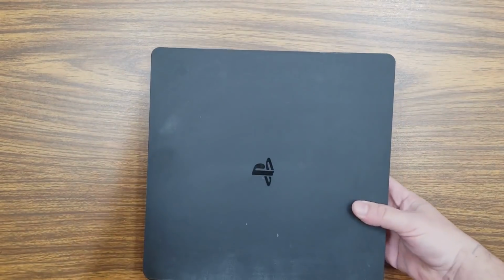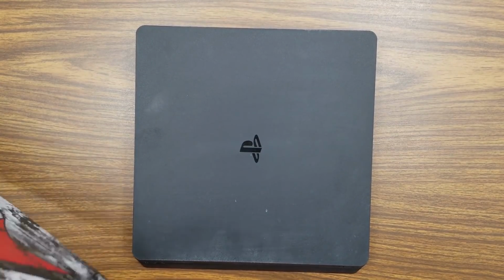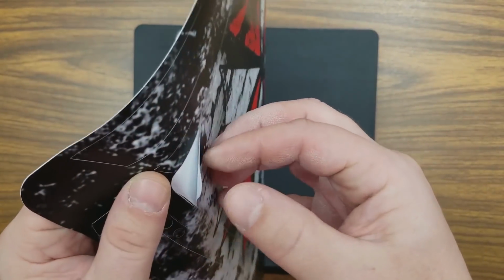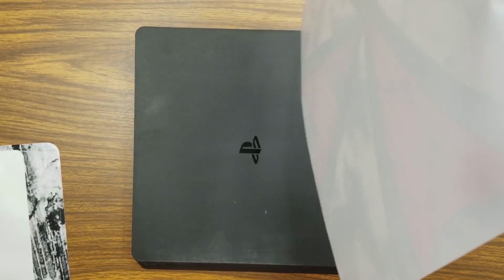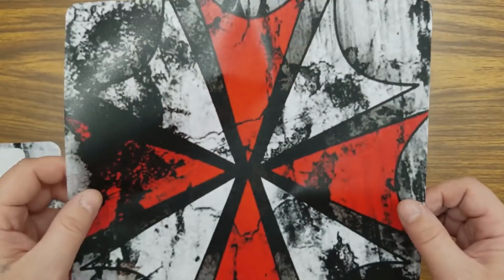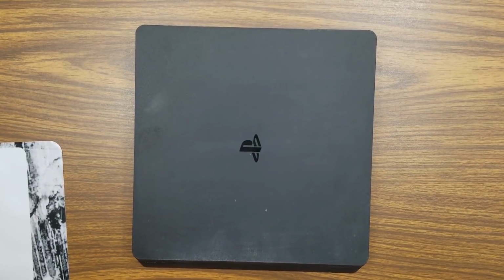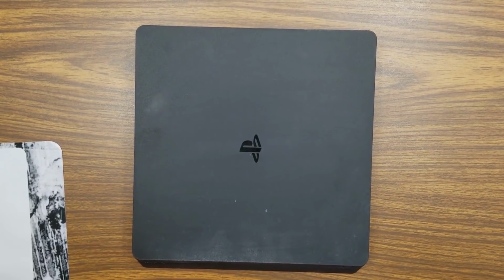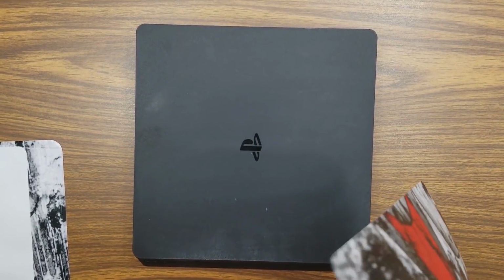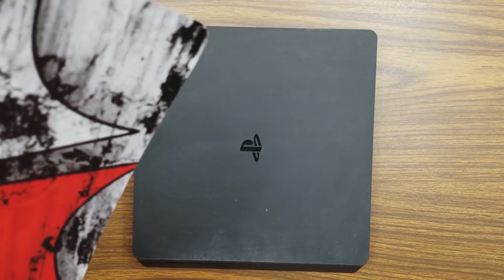Alright, we're going to go ahead and get the top portion installed. We will start with the very top. Now these actually peel right off here. Just find where it peels and pull on it. Come off nice and clean. You see it's real pliable and flimsy now. One thing I want to do is I want to have a card or something to try and smooth it out a little bit. Let's see what I got. I got a 7-Eleven awards card. We will use that to try and smooth this out a little bit.